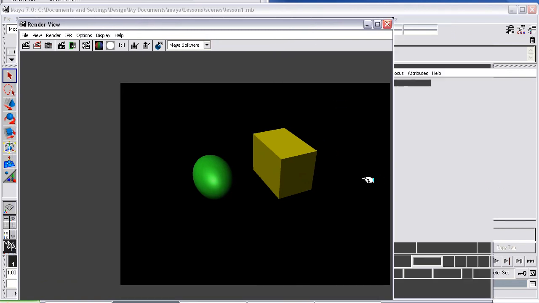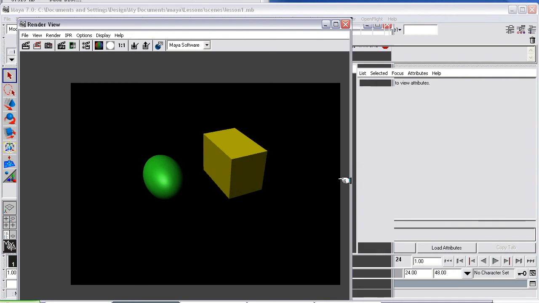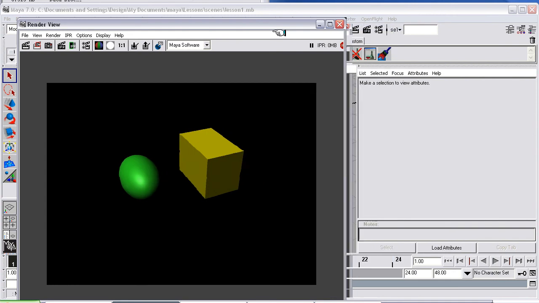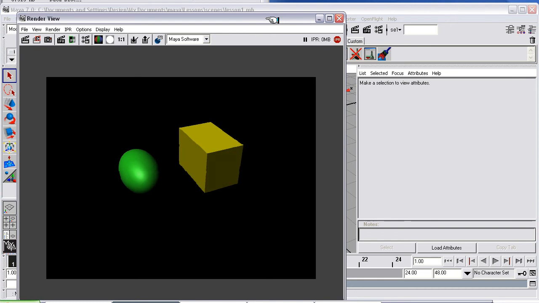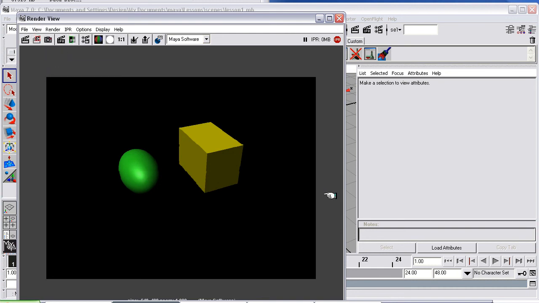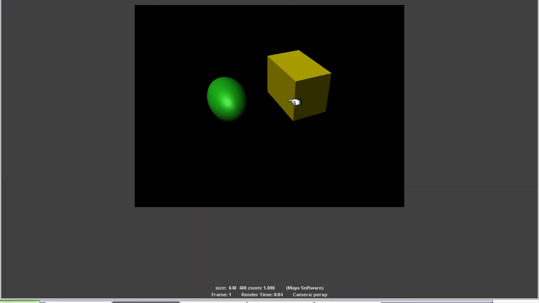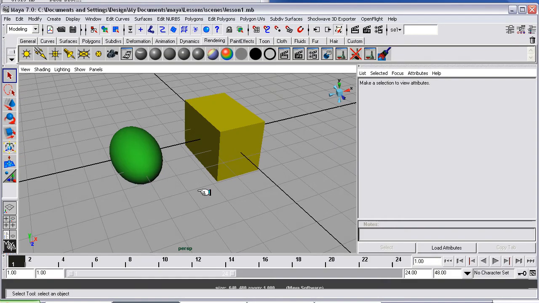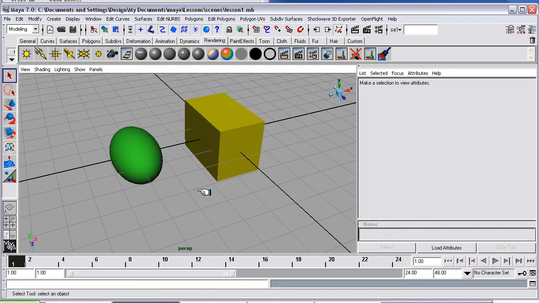When I'm rendering multiple frames, I'll probably stop the video and end it there and show you the result of it in the next video, as it can take hours to render frames out, and I haven't got that time. I've only got 10 minutes of videoing on YouTube. So there you go, that's rendered out. Bit chunky, but it's okay. That's good. Right, so close that down. So now you know how to render this out, which is always good.